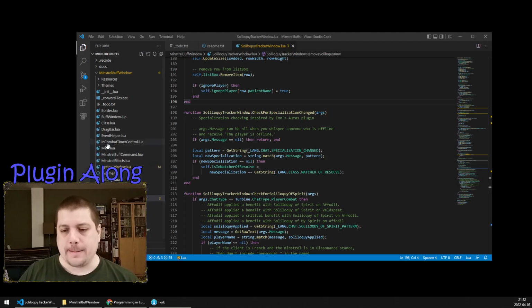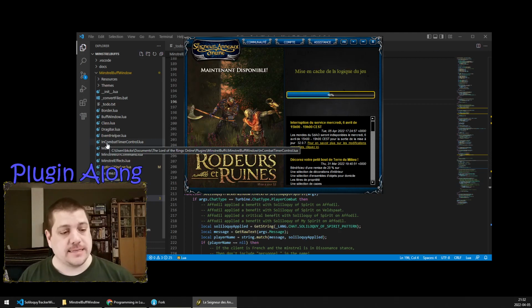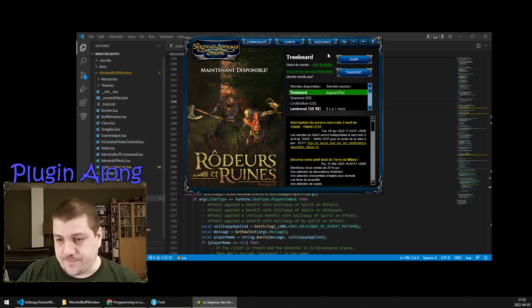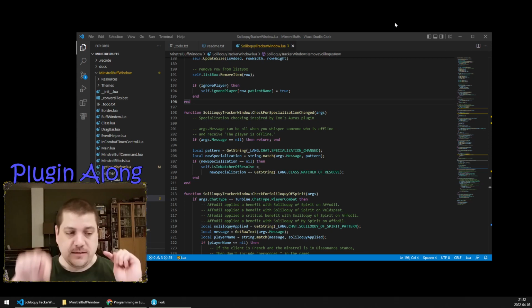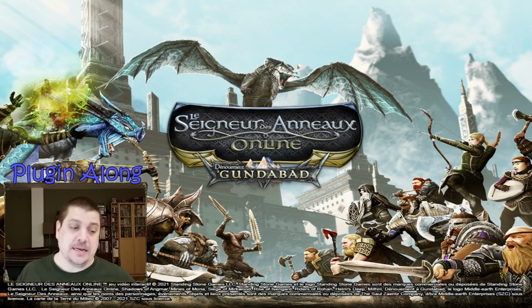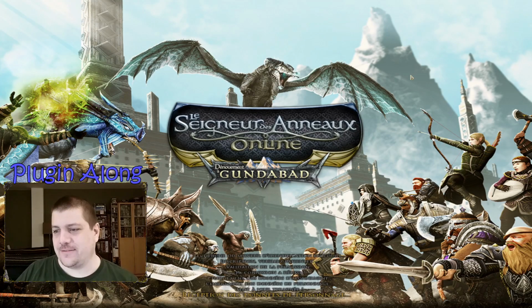All right. So one of the side effects of Lord of the Rings Online being 15 years old is I'm pretty sure it is a single-threaded application. And that means if it's busy doing something, there is no UI responsiveness until it finishes doing the thing. And you'll see that mostly when you're shutting down the application, because at that point it doesn't care about pumping UI messages. But yeah, every once in a while you're like, oh, if this game were being written now instead of 15 to 20 years ago, the game might not be doing this exact behavior right now. Oh, I forgot to change the language.